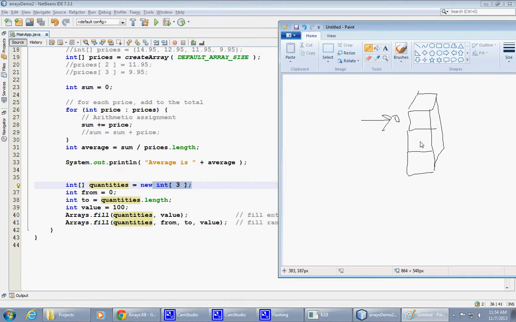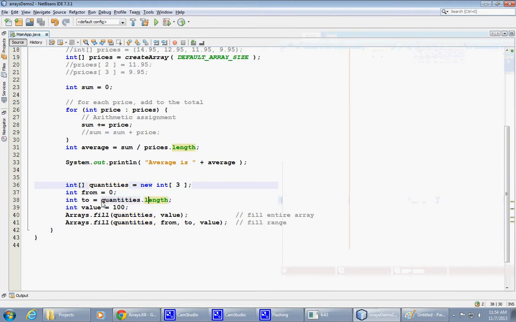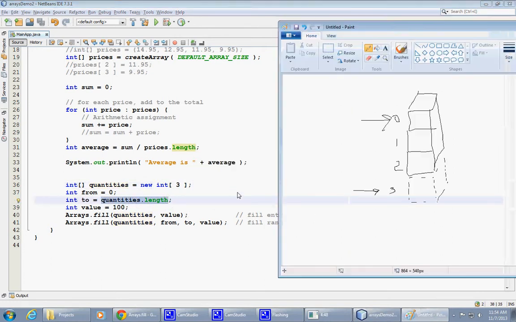Now array length is 3, but indices are 0, 1, 2, and 3 indicates a non-existing imaginary element which doesn't really exist, right? So it's an imaginary place, but it's okay to use it as the indicator of where the range stops, because it's a half-open range.